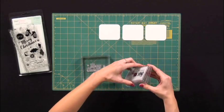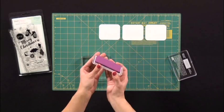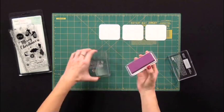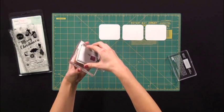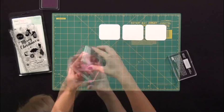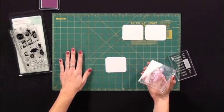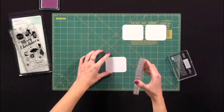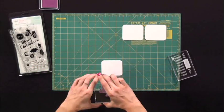So then I get my ink. The great part about these American Crafts ink pads is that they're raised — if you can see that — so you're able to actually apply it according to how much or how little you actually want to put on it. And then for the actual stamping part, I do like to use a craft mat underneath because it gives it a little bit of give, and that ultimately ends up creating a better image.